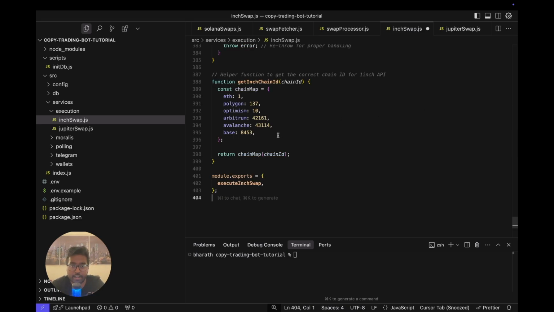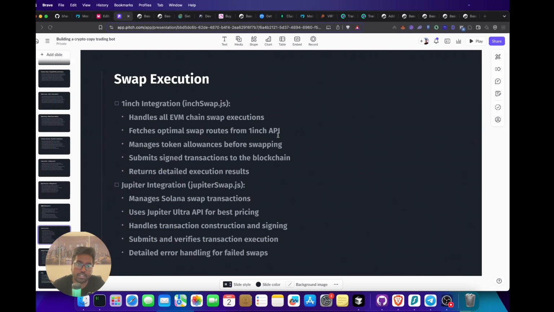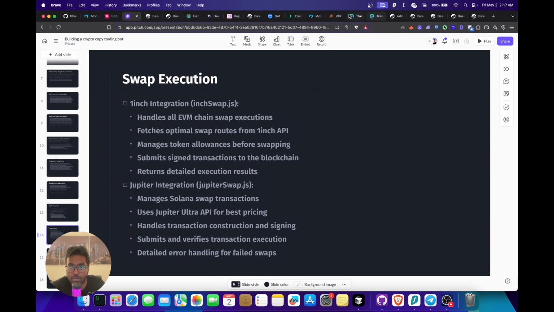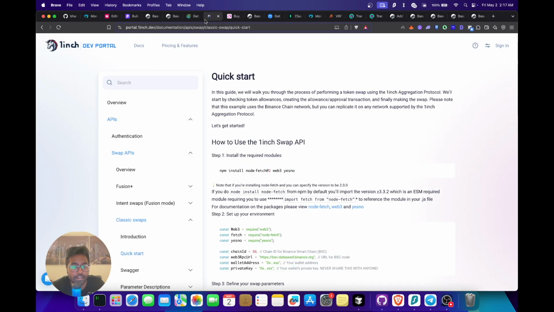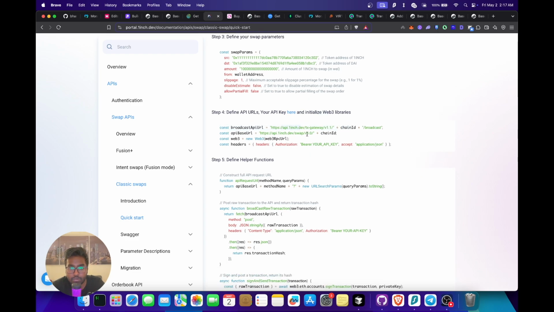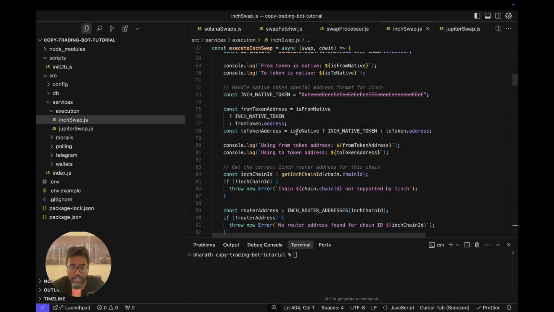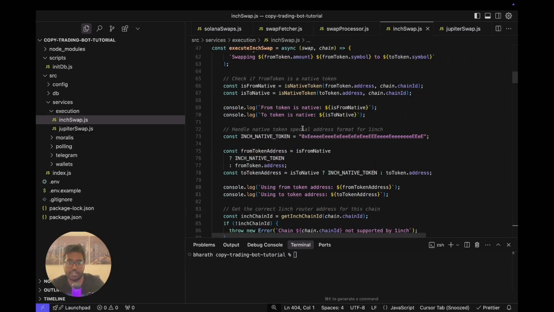Let's go through our code and see what's happening. Like we saw earlier with the 1inch docs, if you go back to our docs of 1inch which we have right here, you can see that we're going to make an API call to this endpoint. It's basically api.1inch.dev/swap/6.2. So this is the endpoint you need to use if you want to make the swap. And that's what's actually happening over here as well.